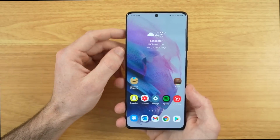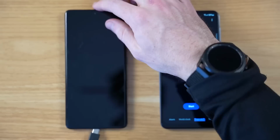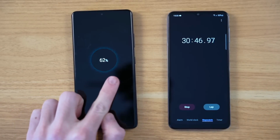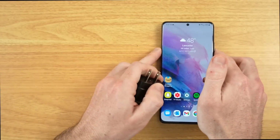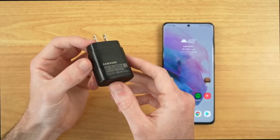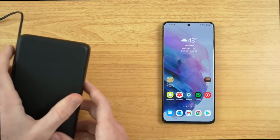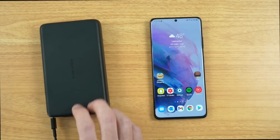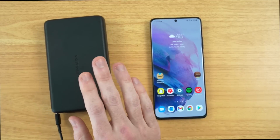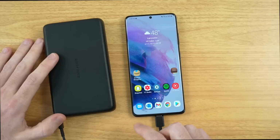And this last feature I have probably appreciated the most, even though it's not exclusive to this S21 Ultra, is the 25-watt super fast charging with this phone. This has been a feature I've loved on most Samsung phones, but now what Samsung has been doing is that you do not need to have the official 25-watt charger from Samsung to take advantage of these fast charging speeds. Any charger or power bank you have that has power delivery technology is going to be able to charge the phone at 25 watts. So I just have a RAV Power power bank here. I think it's a 60-watt charger, but it has the power delivery. So I'm just going to go ahead and plug in here. And you can see that we have the blue circle, which means it's super fast charging.